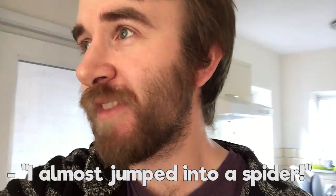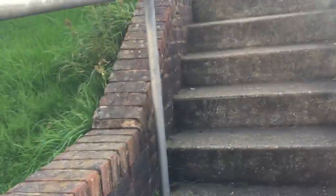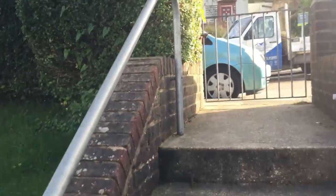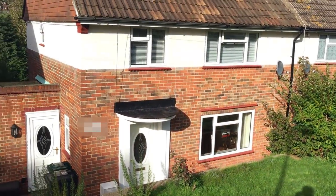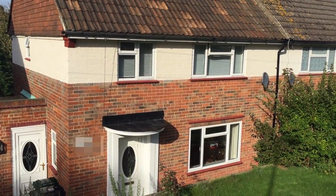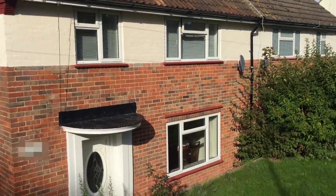I'm going to take you guys outside so we can start the tour. I'm going to take you guys up the steps first. We have steps that go up to the main road here. There's a gate that we share with the neighbours, but this is my new house — with the number plate blurred, obviously, for a little bit of privacy.